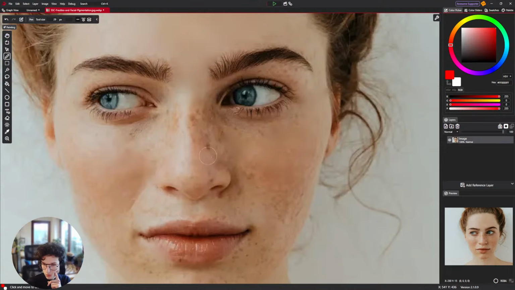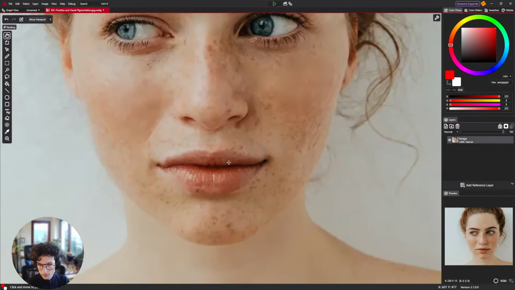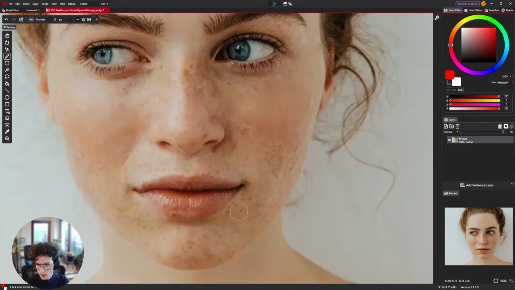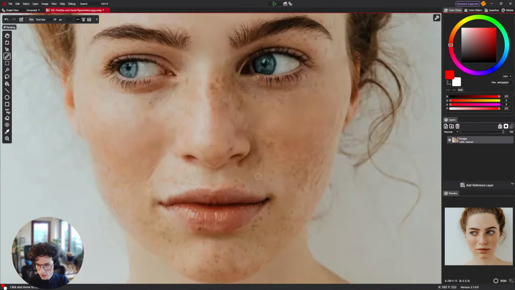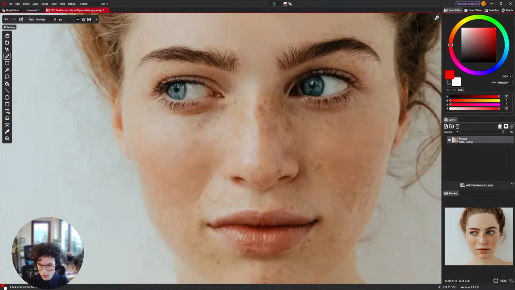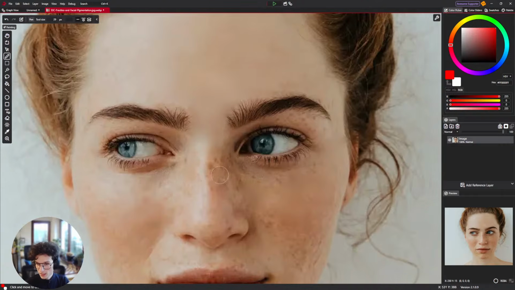It seemed to heal her. She's healed now. Healing brush healed her. It's a weird name, healing brush. It's not like she's more healthy. Freckles are not a threat to her life. Okay, I'm having too much fun. Maybe I should be a retoucher instead of being a programmer. This seems really relaxing.